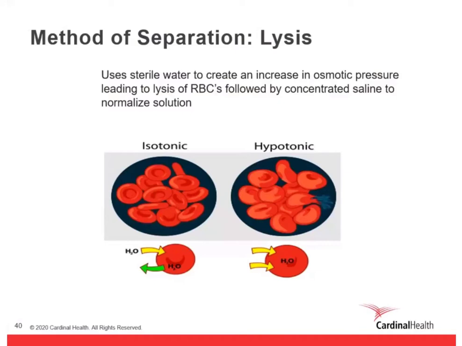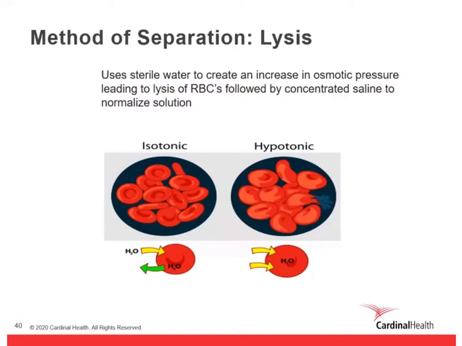All blood exists in an isotonic state. Basically, you've got equal osmotic pressure, where water can flow into and out of the cell. If we add sterile water to this blood sample, we're going to create a hypotonic, or a low salt, solution where more salt exists inside the cell than outside the cell. What that's going to do is have the same biological effect as you eating super salty tortilla chips. The first thing you're going to do is take a big glass of water to wash that salt out of your mouth. Same thing with the cells. They're going to draw in excess water.